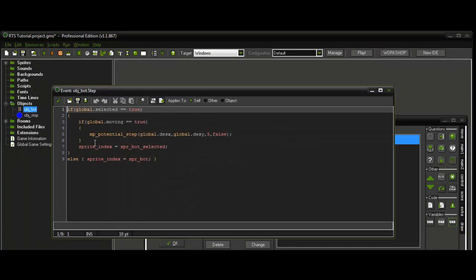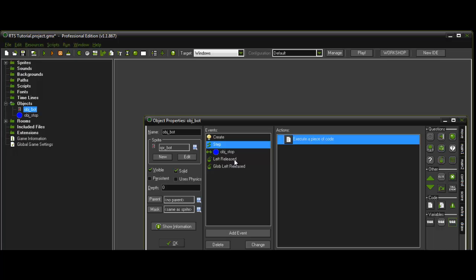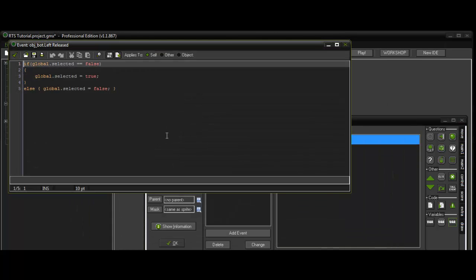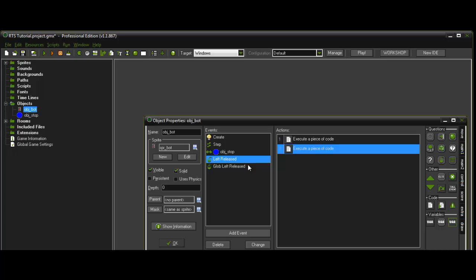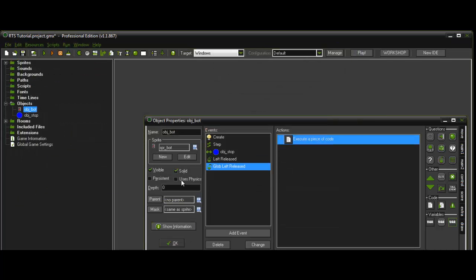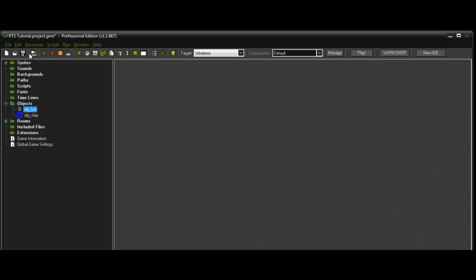So yeah, in the step event, we need the sprites to tell if it's selected or not, and then you need a global.moving equals false, set it to the object bot, and I think that's about it. Make it solid.